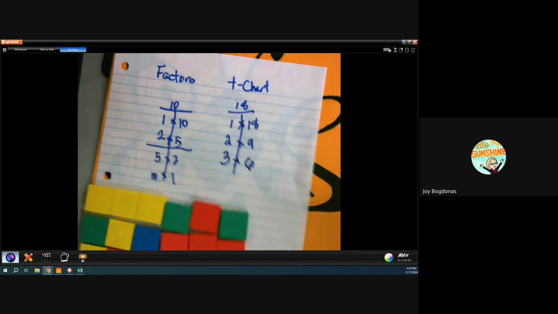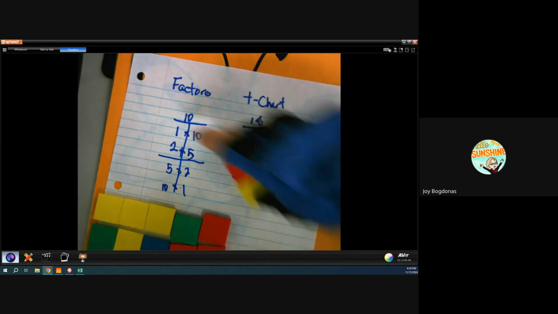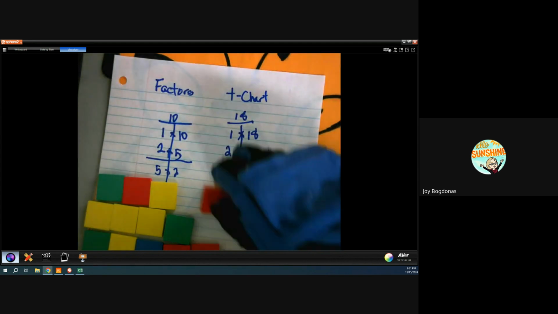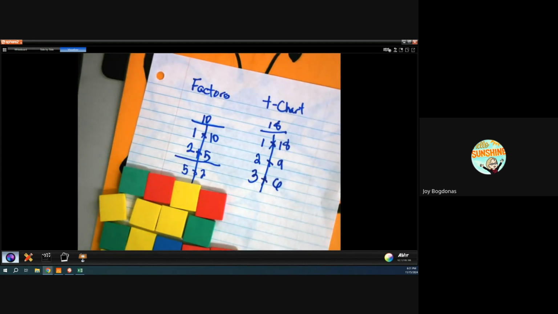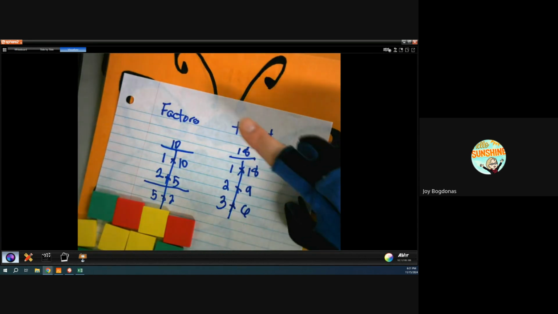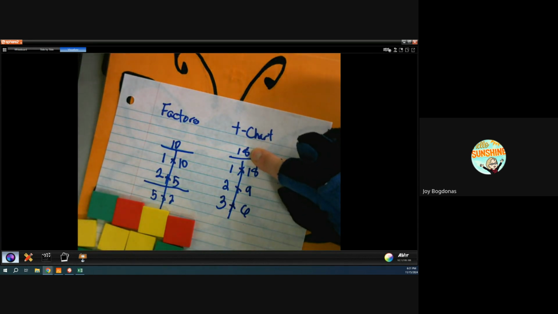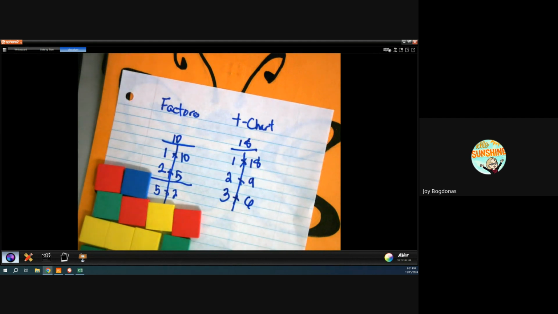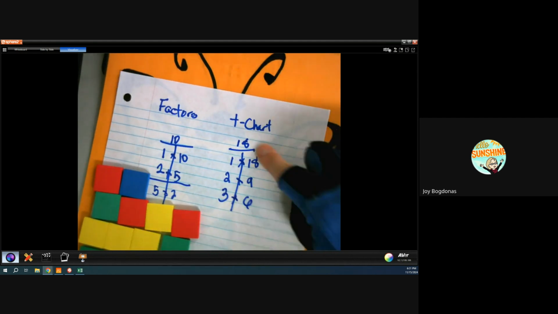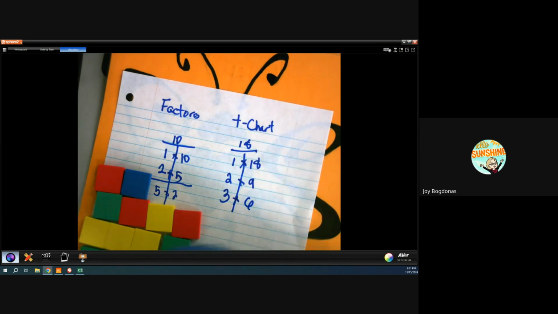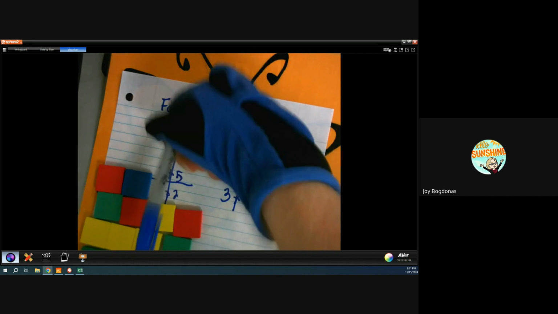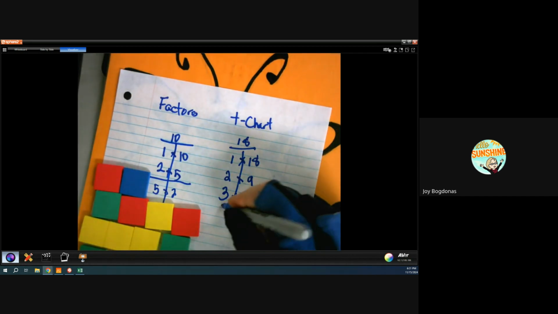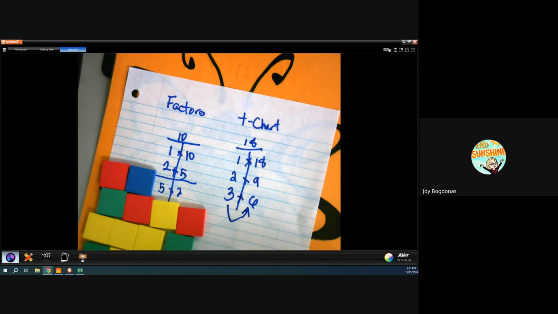And then now I've got 3 and 6, so I only have to test for 4 and 5. And hopefully we know that it won't go evenly with 4. And if we know our 5s, only 0 in the ones place or 5 in the ones place will go evenly with the 5th row. So we know that 5 would be 10, 15, or 20. You could never get to 18 with 5 rows going evenly. And therefore, you know you're done. And that's how we do the T-chart.